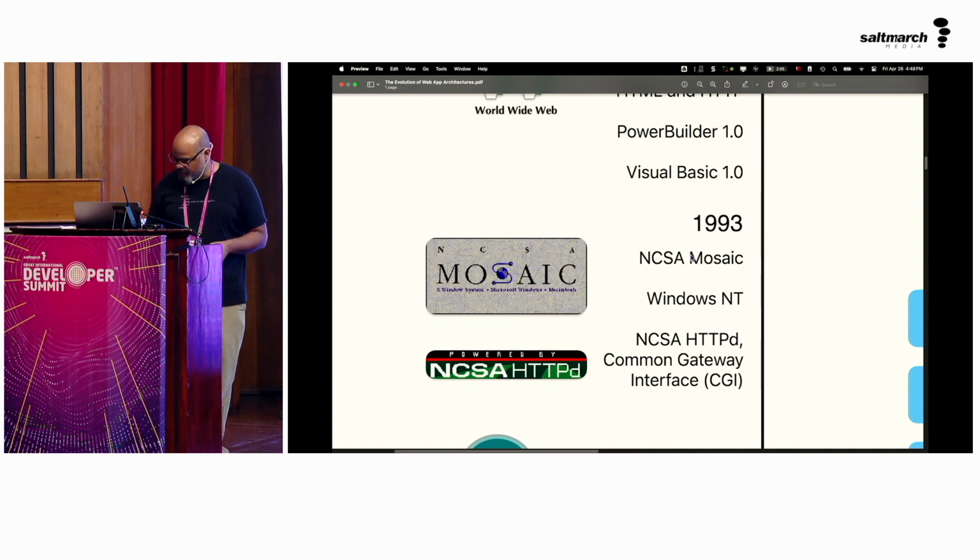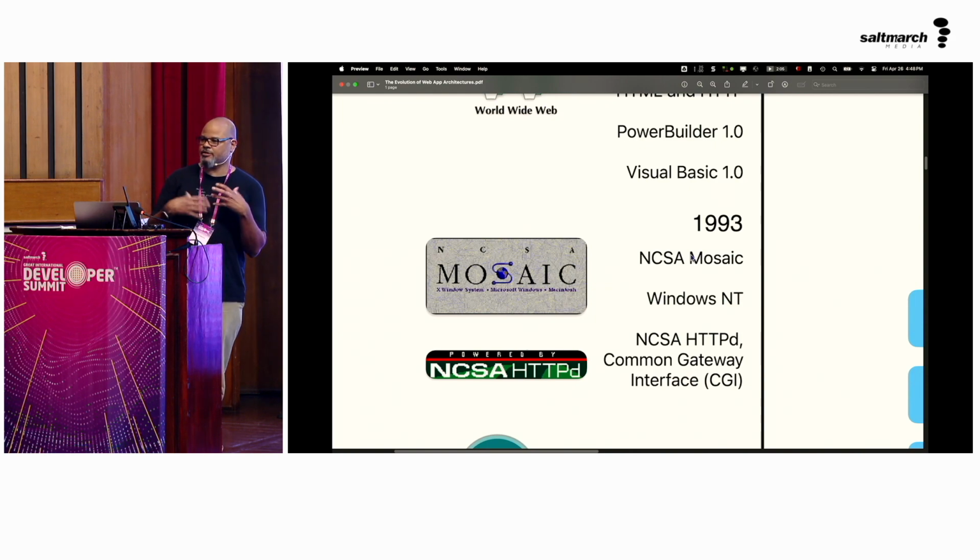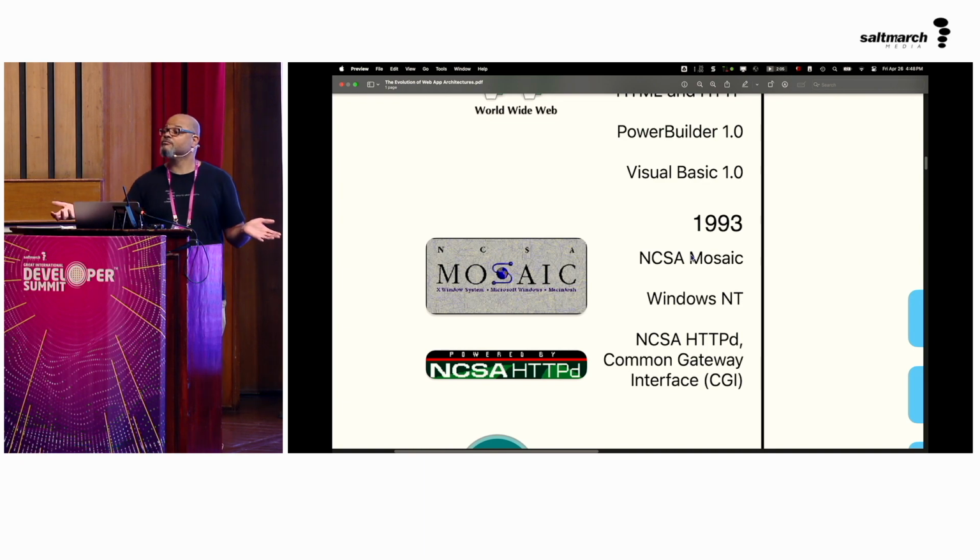NT came out then, Windows NT, and Windows NT was significant because it was sort of the Microsoft server technology, okay? And around that same time, they also realized that it might be good, if we're looking at a web page, to have dynamic data. So why don't we create a gateway so that when we're looking at a website, we can have a gateway to the rest of the data on our server?